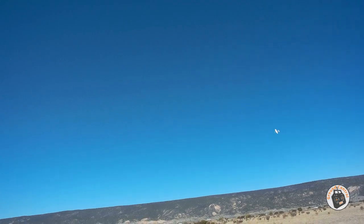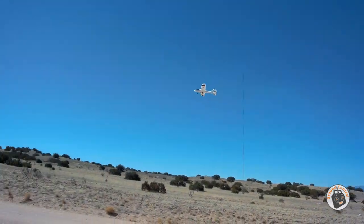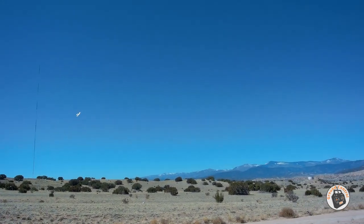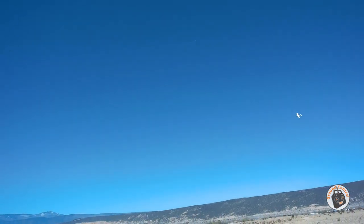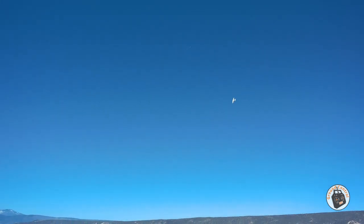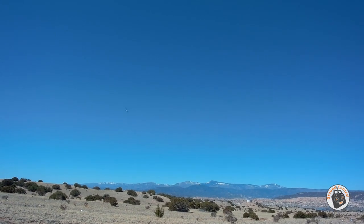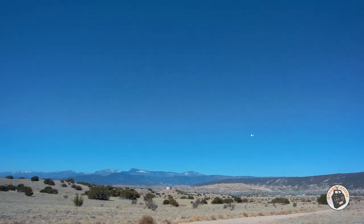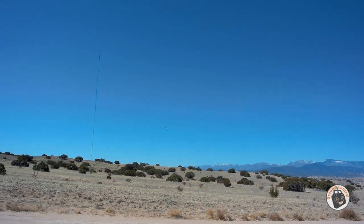You guys can probably hear the wind in my microphone right now because I am feeling it on the ground. Now in the two earlier flights where I was flying it in full manual mode, I could definitely see the wind from the reaction from the plane about 20 or 30 feet up, but I was not feeling a lot of it on the ground. Look at that. Now, that plane would probably have gotten upended flying it in full manual mode with those slow, tight turns with these gusty conditions. So I am pretty darn impressed with this little gyro.